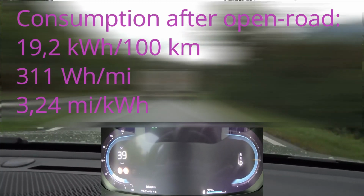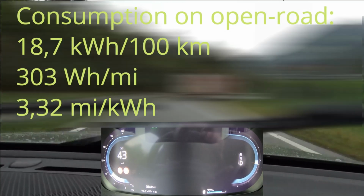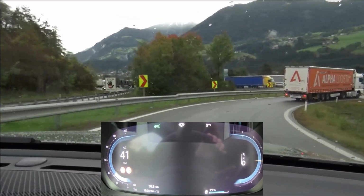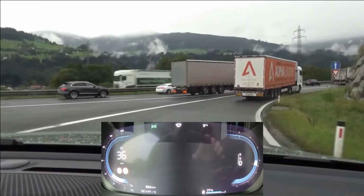Hey. 19.2 kWh per 100 km at the end of the open road section. On the motorway, we have a limit of 100 km an hour, except for EVs, but oh dear, there seems to be some kind of traffic jam. Well, we'll see how long this lasts and whether we can use the data from the motorway section.